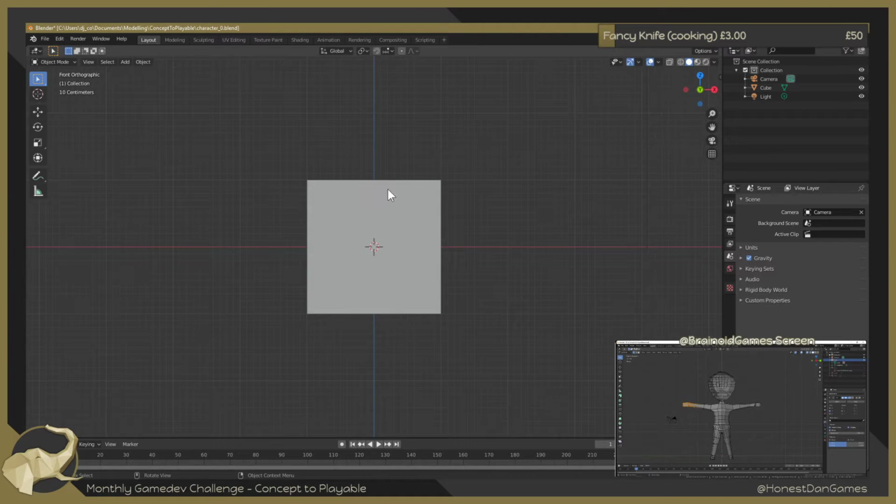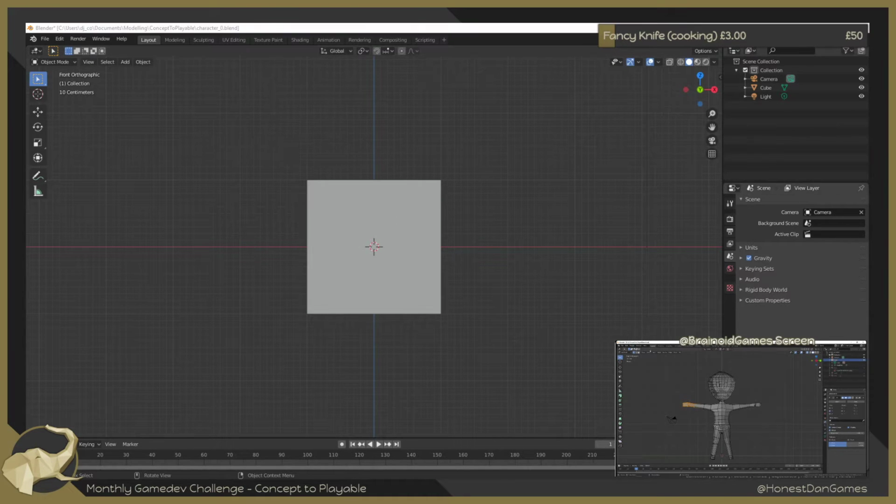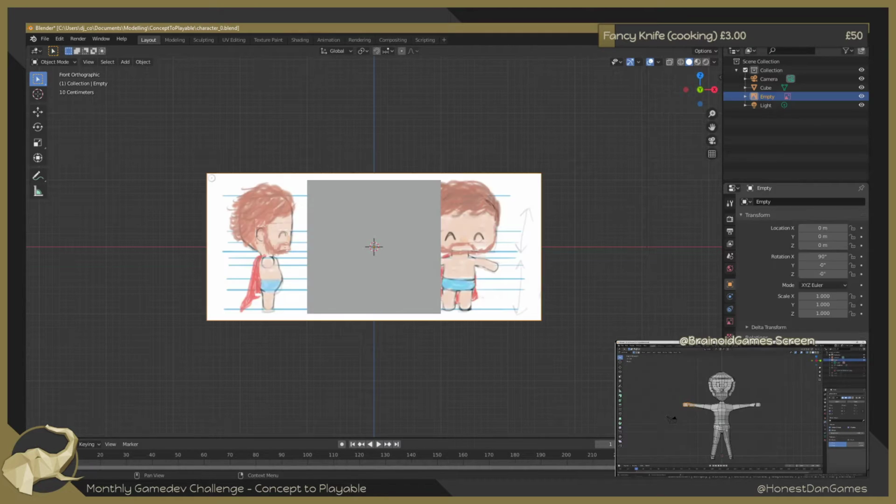I don't know. Okay. Right, so Shift A to add image reference. It says front orthographic or something, doesn't it? Oh yeah, frontal. Yeah, at the top left, and Ben just said one as well. Thank you. Excellent. Okay, so there's that. Don't you change the transparency or something on it as well? I remember doing before.